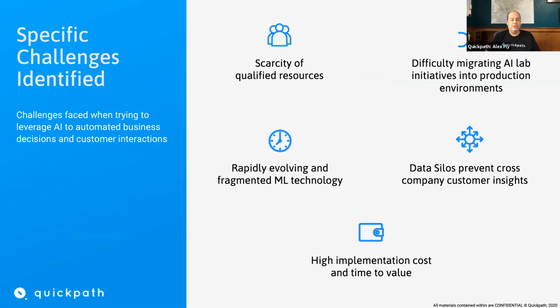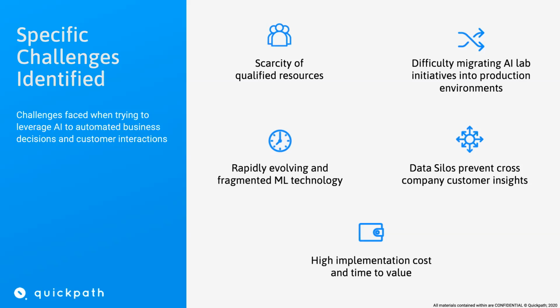First and foremost, as I'm sure all of you guys are aware, is the scarcity of qualified resources from a technical perspective, business perspective, and data science perspective. As much excitement as we get from the fast and furious pace of the evolution of ML technology and AI technology, it also creates fragmentations and difficulties for IT departments to support all of those various frameworks that data scientists love to use to solve new and interesting problems.